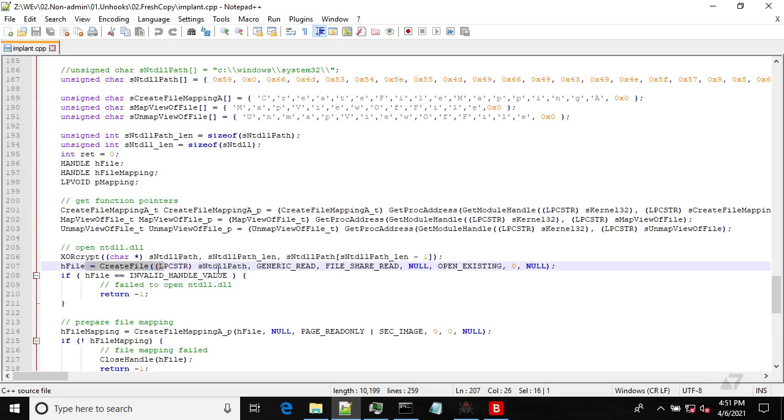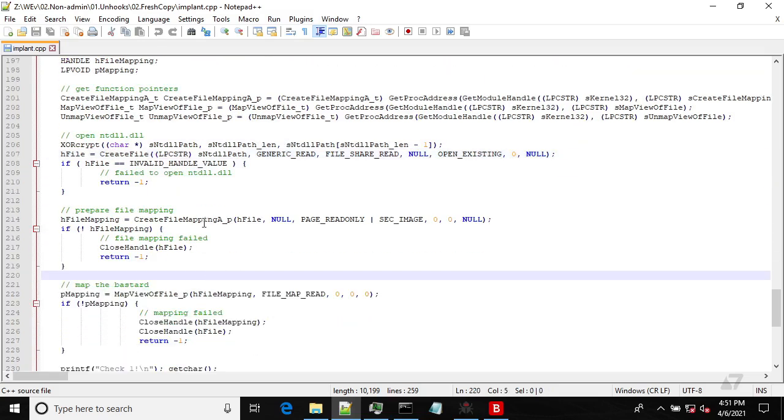CreateFile from the NTDLL path variable, which is XOR encrypted. So we decrypt the path and open a handle to this file, and then we map the file to the memory of our process.